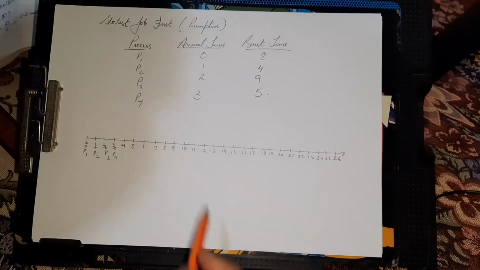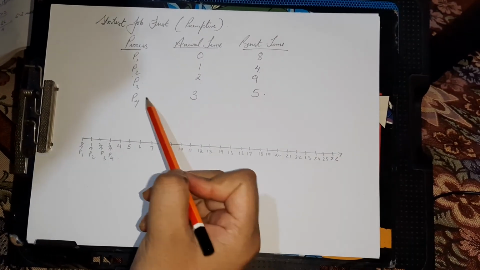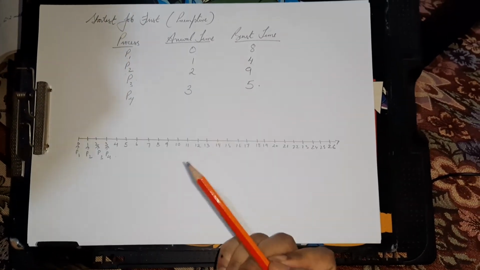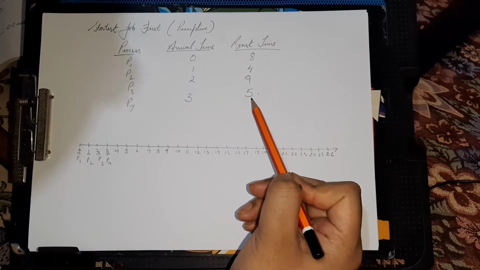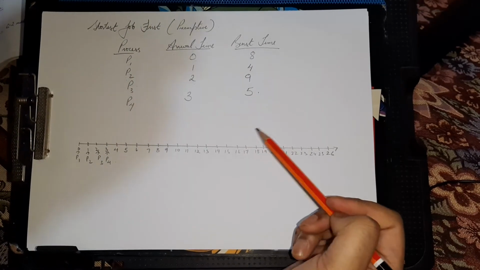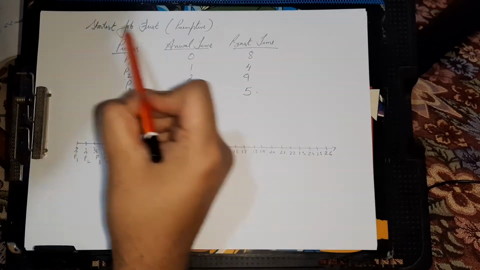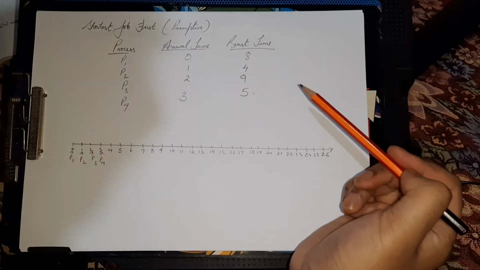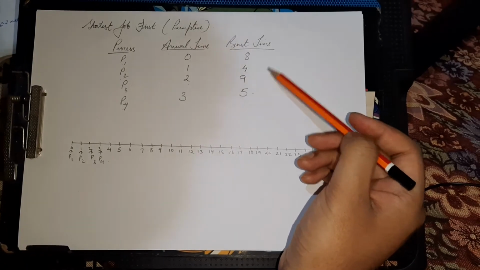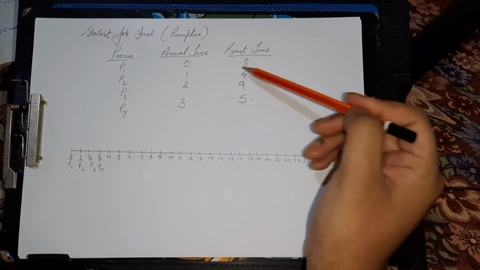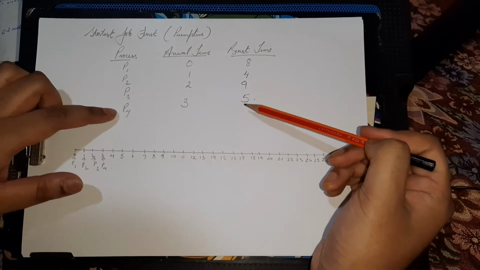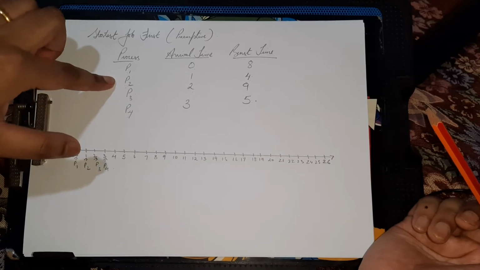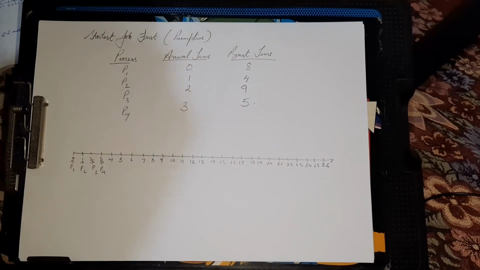Now I've got to tell you earlier that if suppose we have two processes with the same burst time, let's say P2 is 4 milliseconds and P4 is also 4 milliseconds instead of 5. Now if that's the case, then in the SJF algorithm, FCFS takes charge, meaning the process which is there first gets the CPU. So if in this case we had P2 4 milliseconds and P4 also 4 milliseconds, we would still consider P2 to run first. Right? Okay.